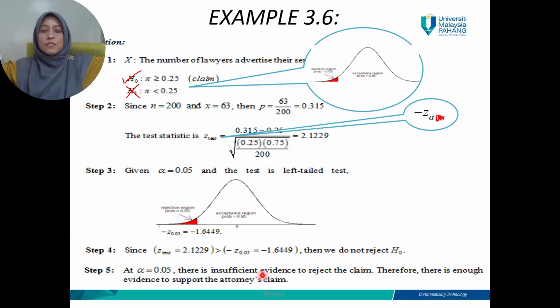Done. So these are the 5 steps to conduct hypothesis testing for population proportion. Okay, the only difference from my previous video is that the claim involved proportion and this formula. So there's only one formula for population proportion, so you should never go wrong when you do this hypothesis testing. Okay, done. We're done for this video class.